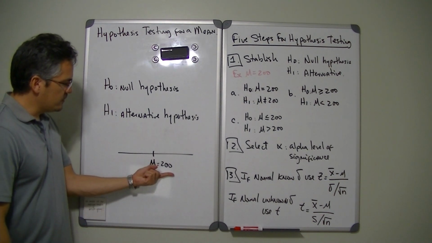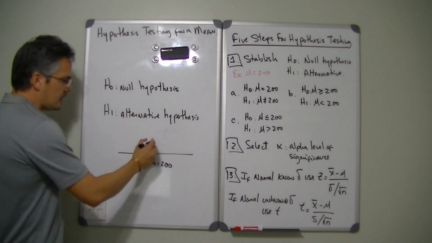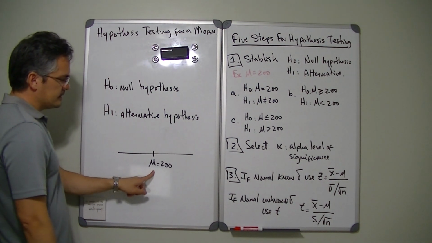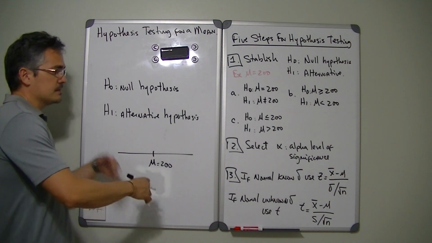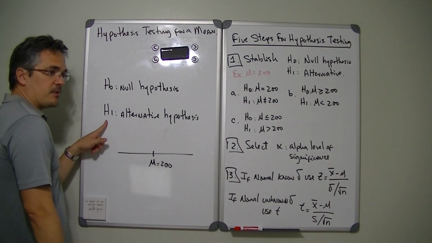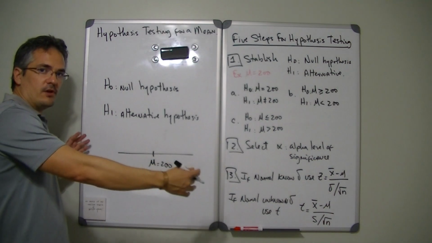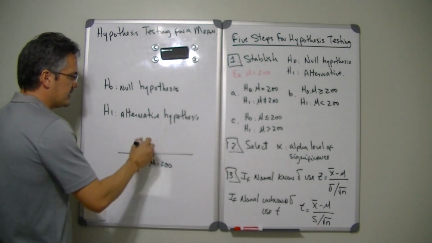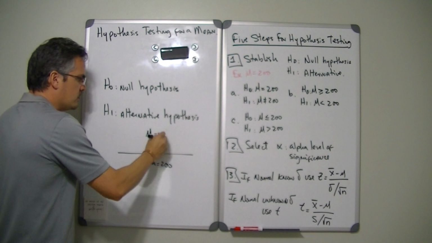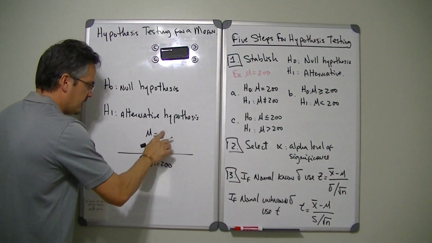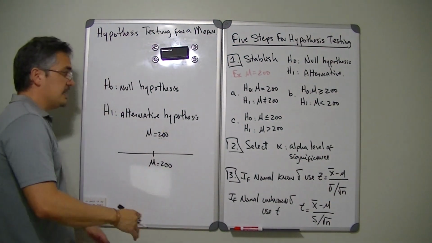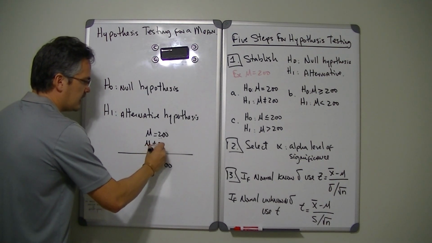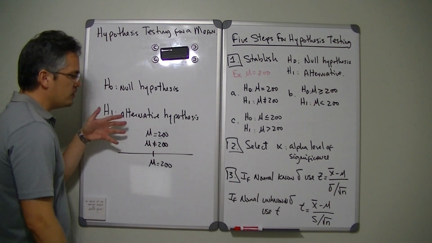So if you have a mu of 200, for example, then the null hypothesis is going to state where the center of the data is, while the alternative hypothesis has to include every other number on the number line beyond that one. So if I say something like, I think mu equals 200, then the alternative hypothesis has to state that mu is not 200, and that would include every number on the number line.